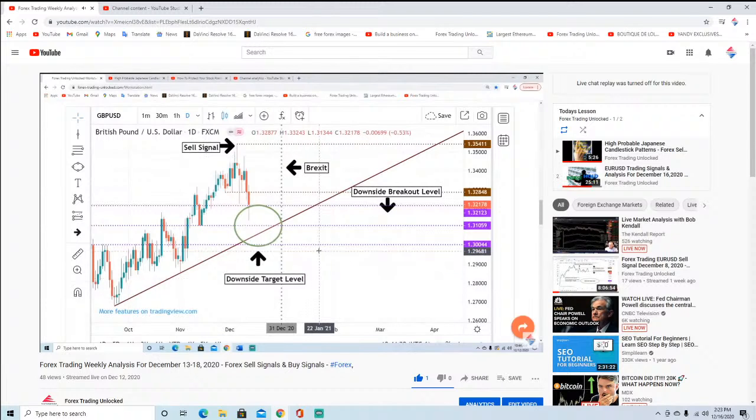So politics aside, remember here, December 31st, this is our Brexit marker. Now, we had a sell signal here in the British pound, just like we had one in the euro back on December the 4th. We had a little bit of choppy action this week. You can see the volatility that the pound has had, which of all the currencies, we know that the pound is one of the currencies that when it does start to swing, it has extreme ranges. This week not being any different.